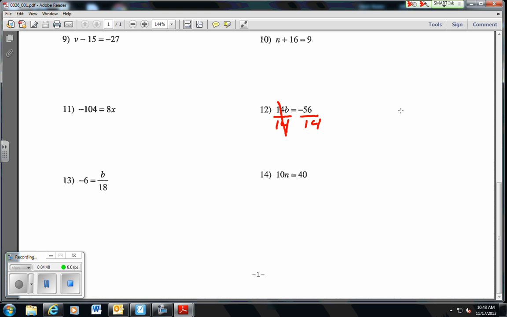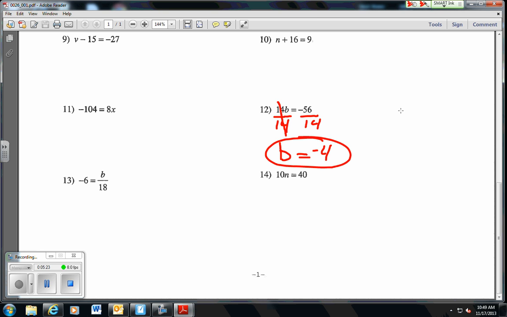This time, not because they equal 0, but because they equal 1. 14 divided by 14 is 1, and then 1 times the b would give you b. Anything times 1 is itself, so 1 times b is b. So b equals, and if you need to, feel free to use your calculator. You have negative 56. The negative sign's at the very bottom of your calculator, not the subtraction sign. Make sure you hit the negative sign. So negative 56 divided by 14 will give you negative 4. So we're saying b has to be negative 4.